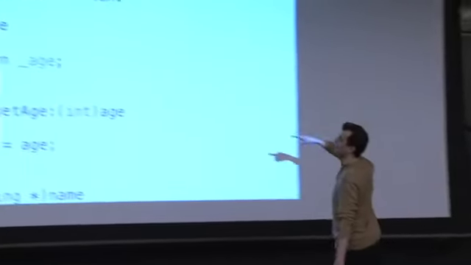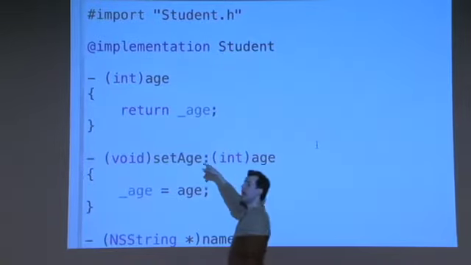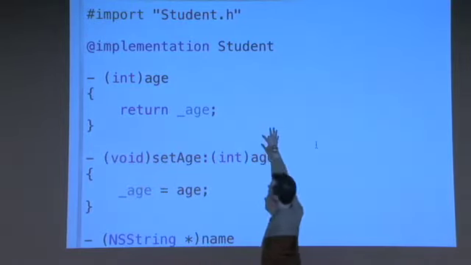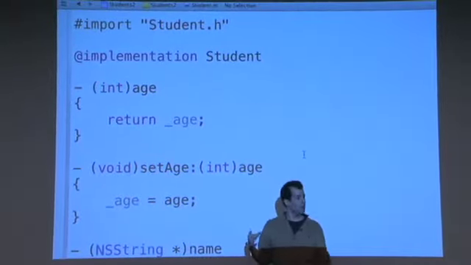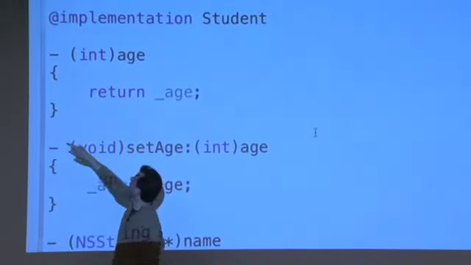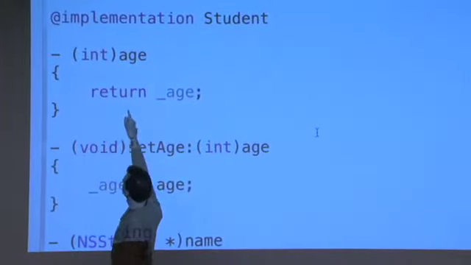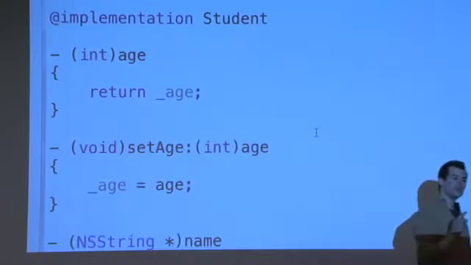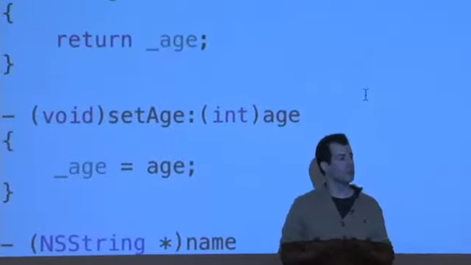At the top here, I don't have @interface, I have @implementation. And I specify the name of the class I'm implementing, and then I proceed to implement my methods. So the minus sign again means here comes an instance method. I specify the return value and the name. This is copied and pasted from the .h file. The only thing I've done differently is instead of ending that line with a semicolon as in the .h file, I'm now diving into curly braces so I can actually implement this thing.